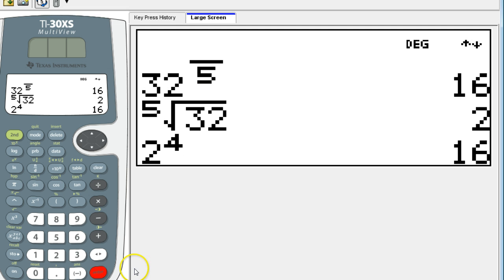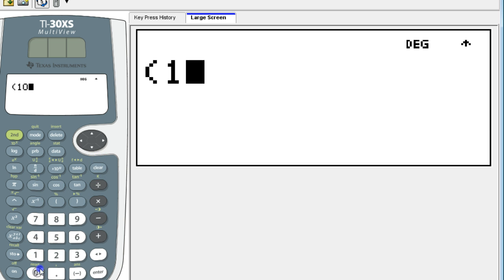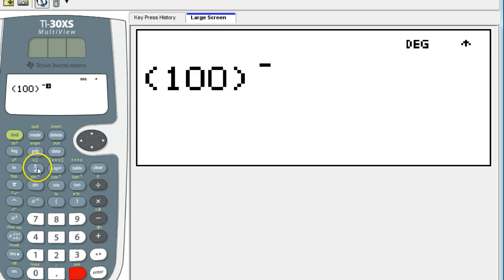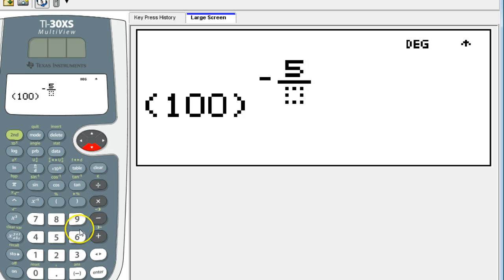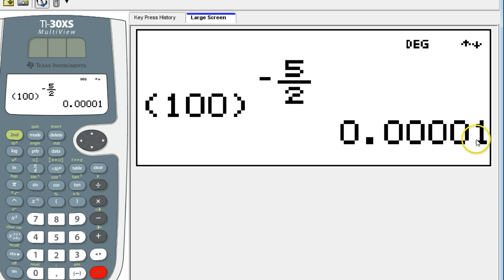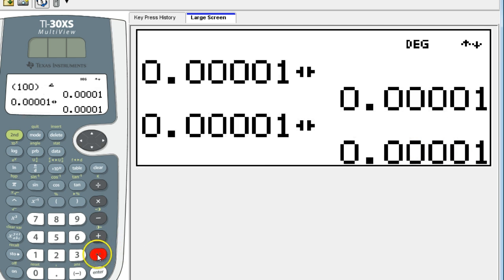Now, number 3. Something tells me that putting this in my calculator won't quite get the job done. Let's see what happens if I try. 100 to the negative 5 over 2 power. So let's see. 100 to the negative 5 over 2 power. See, I just get this decimal, and I don't want a decimal. Well, let's see, can I fix it by toggling it? No, sometimes that'll change it. So having a decimal like this is not what we want. We want no decimal, so we need another way.